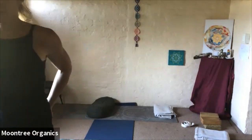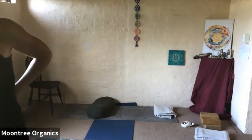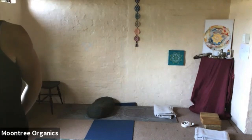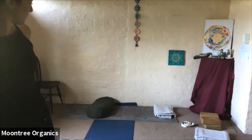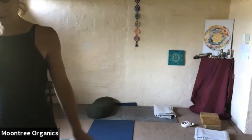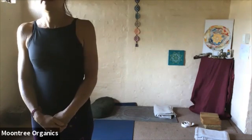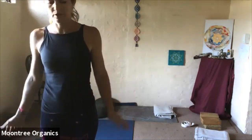So we worked quite strongly with the gluteal region and the piriformis. So it's a big release of any sort of negative emotions and back pains. So now in Shavasana, you really get to reap these benefits. So let go of this body that's worked hard. Welcome this grounding feeling as you allow the front of the body to deeply release to the back body and to the earth below.